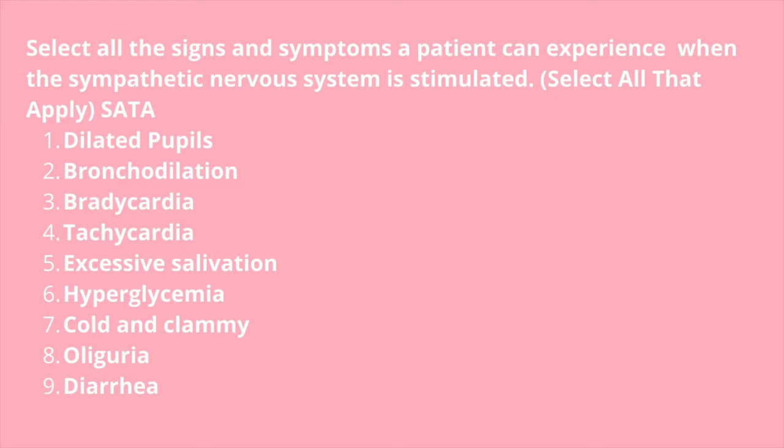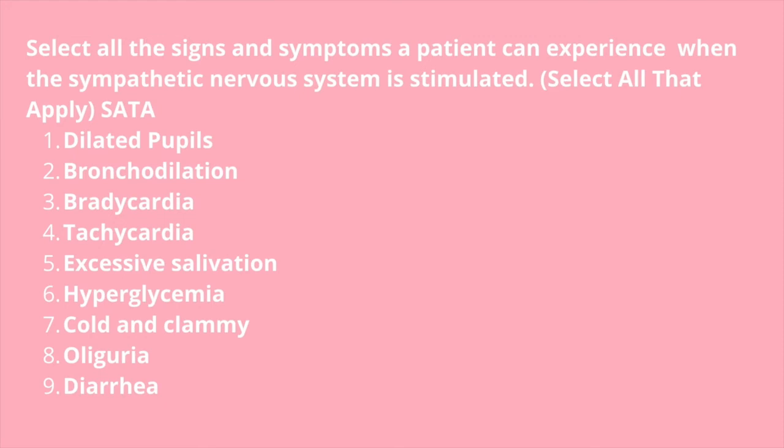So what I told you earlier, that you just need to memorize one of them. What I memorize only is the sympathetic nervous system. So whenever I think about the stimulation of the sympathetic nervous system, I think of a person who is hyper. A hyper person will have dilated pupils, and that hyper person can breathe properly. So that's why that person has a lot of energy. So bronchodilation. That person keeps on jumping, running, so that would be tachycardia, not bradycardia.